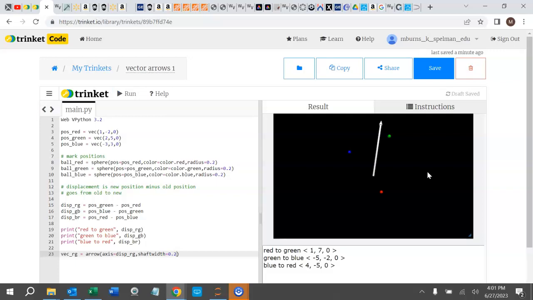So it's got the right direction, it's got the right size, but we want it to actually look like it's going from red to green. So a third aspect of an arrow, which lets you move it around on the screen and lets us put the tail of the arrow at the starting point at the red ball, is the position of the arrow. pos equals, so we want the tail to be at the position of the red ball, pos.red.